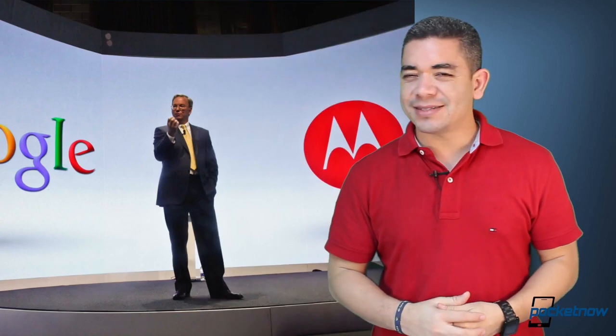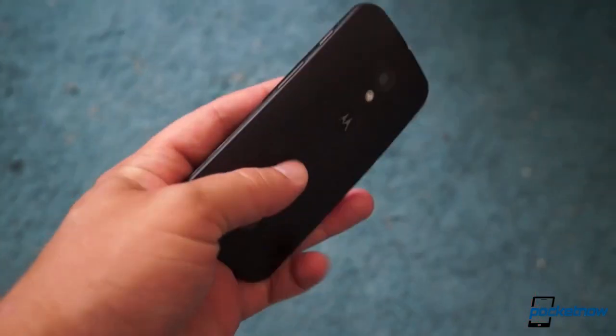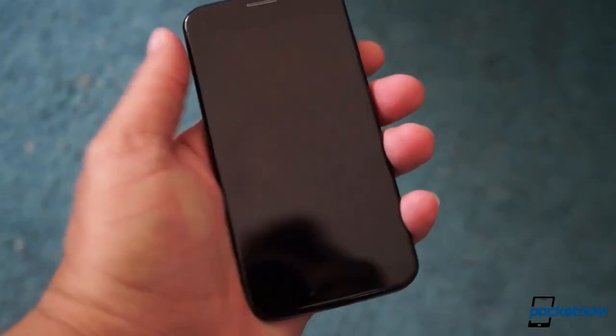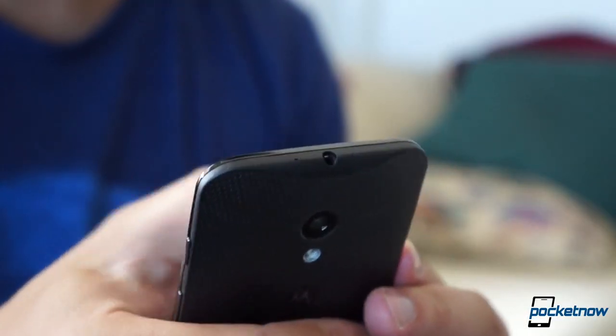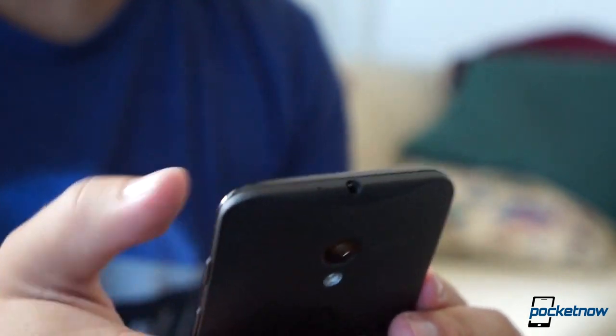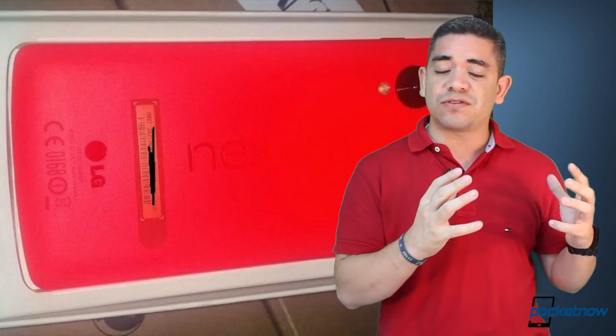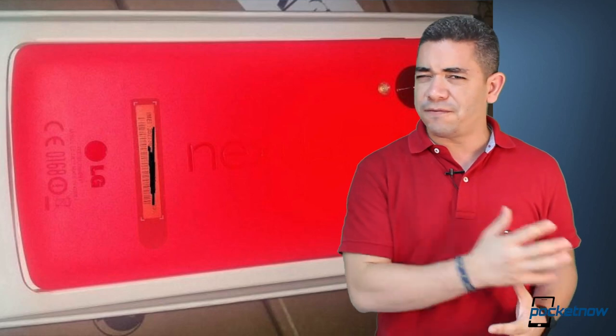Now let's talk about Google, as the company's quarter results are out. For those wondering why they sold Motorola to Lenovo, these quarter results shed some light. The company had lost $384 million in just one quarter, which is double the losses compared to last quarter — quite significant. On the positive side, for those worried about the Nexus lineup dying anytime soon, we've got reports that the colored versions of the Nexus 5 should be available on February 4th.